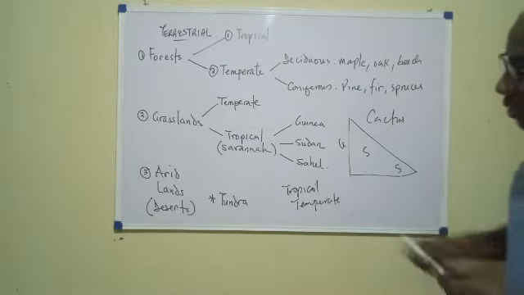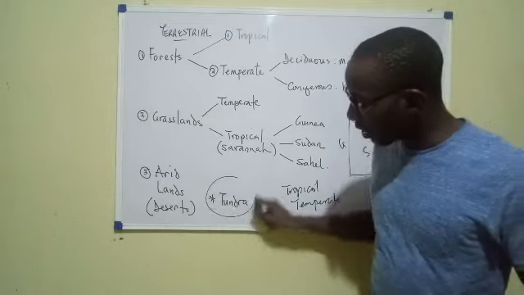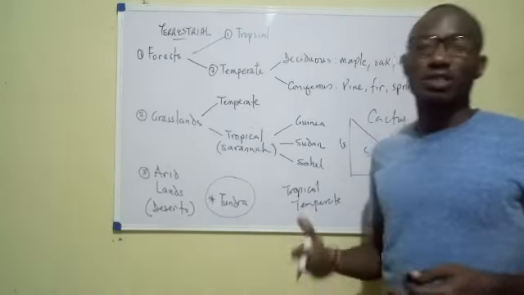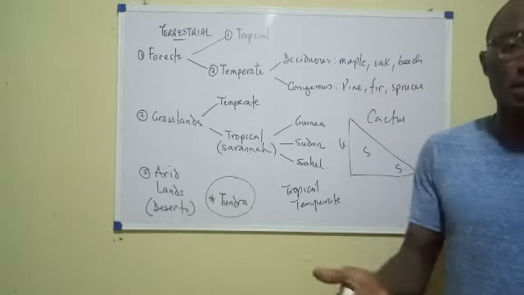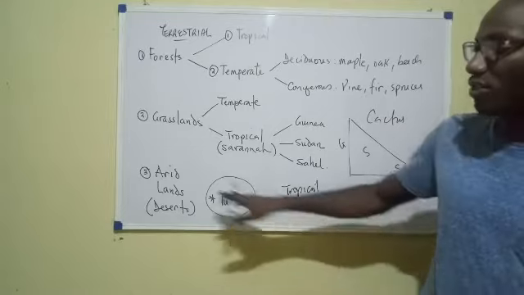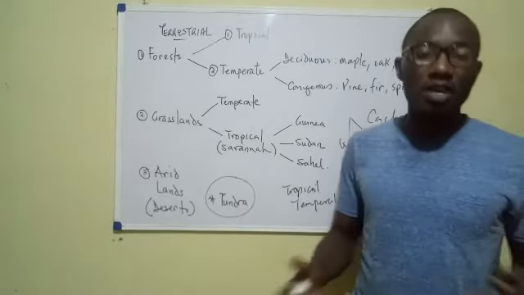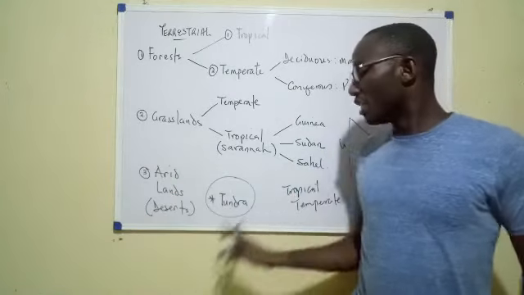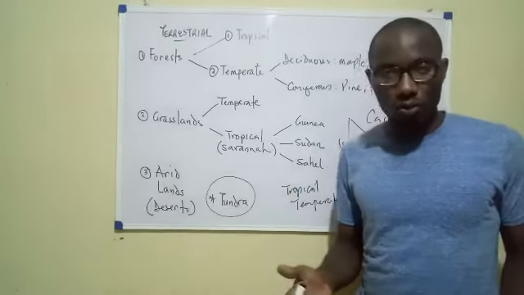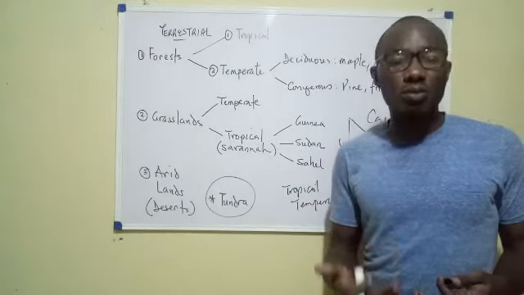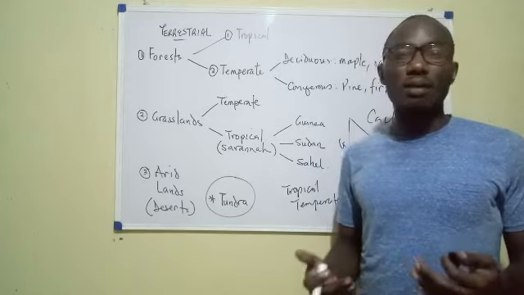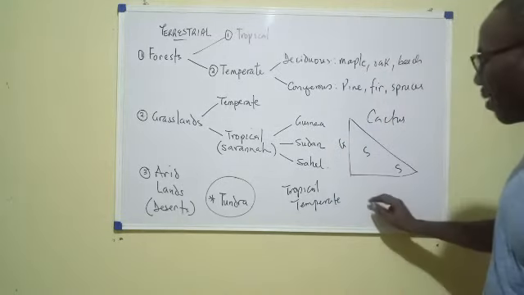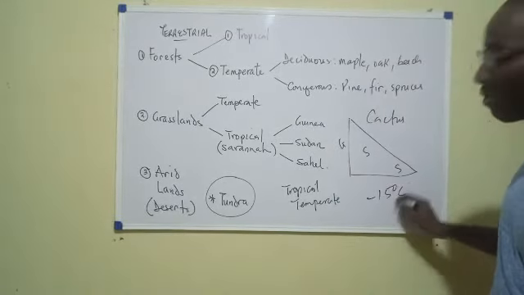Then on this side, I added something, tundra. Tundra is sometimes referred to as cold desert. Yes, because it doesn't support life, the same way a desert does not support life. They are both extremes. While the desert is extremely hot, the tundra is extremely cold. So tundra refers to extremely cold habitats where temperatures can dip to as low as -15 degrees Celsius in some instances.